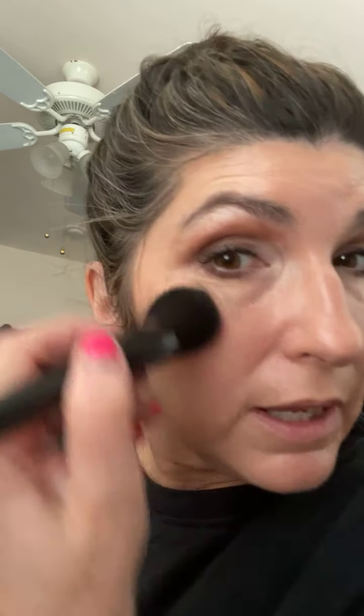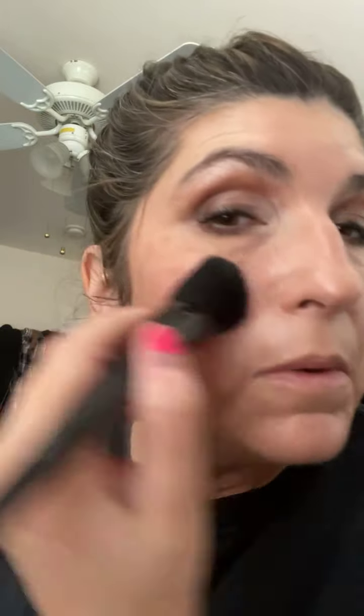All right. If I wanted to, I could do a little bit of blush. I could. If I can remember where my brushes are. All right. Are y'all excited about the bingo? I'm excited about the bingo. I think that's how I'm going to do the grab bag from now on. So I'm doing Hint of Pink. Probably should have told you. Just because Ray doesn't have a lot of color, but she has a little. So I thought I'd do a little too. Just a little something to enhance my natural glow.